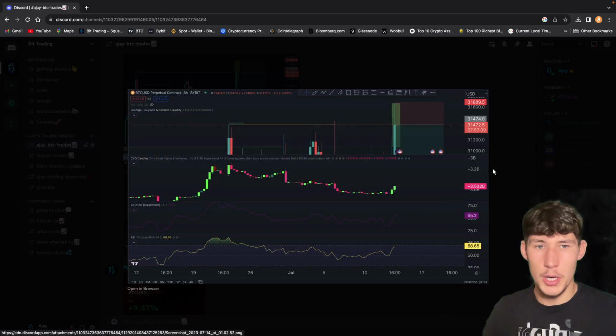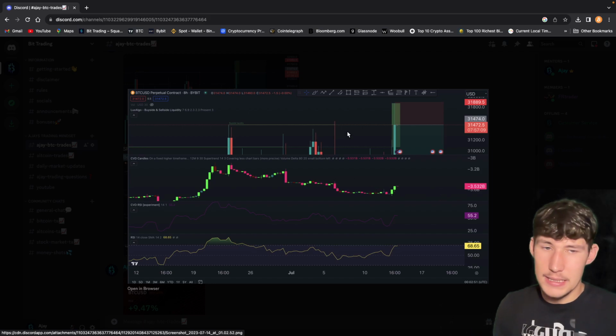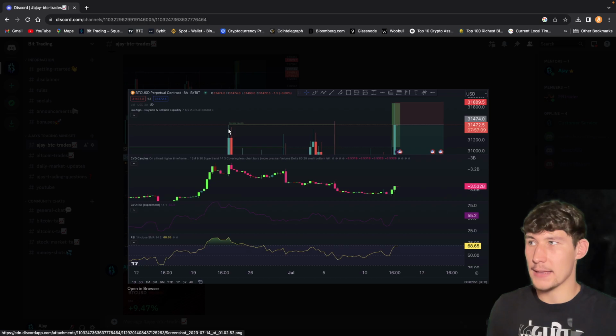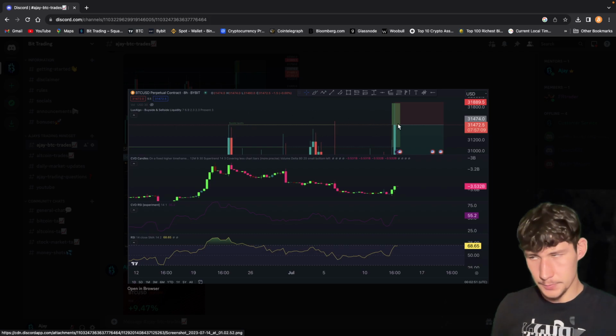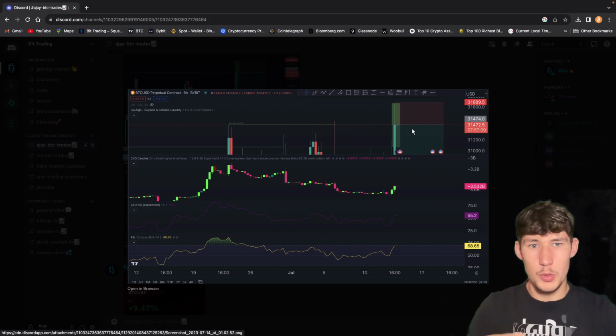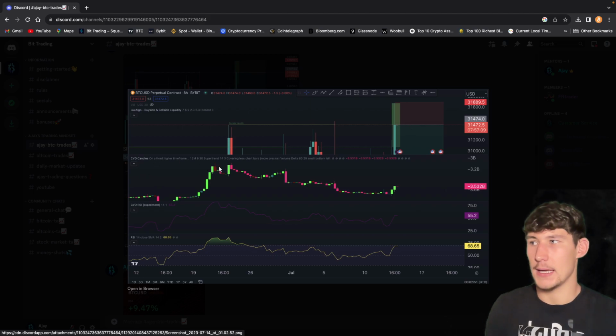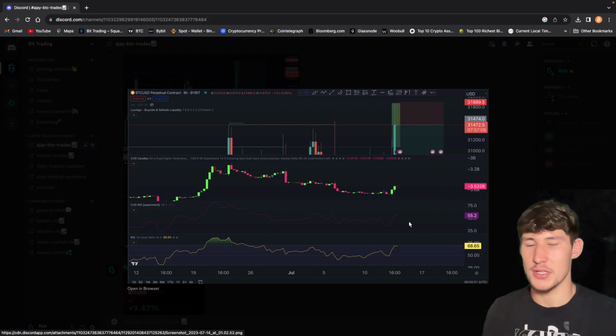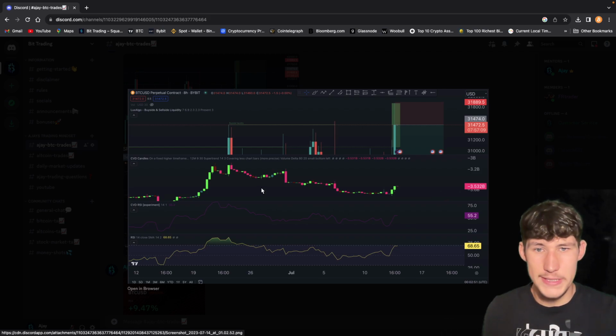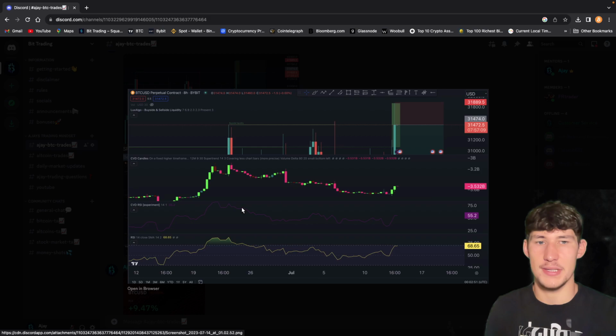So this is what I'm looking for, and I'm telling them what I'm seeing. At levels like this, this in fact was a high buy side liquidity level. There was a lot of buy side liquidity at this level, and we were seeing the bearish confirmation factors, and the confluence was aligning as well. On the CVD, we had bearish divergences coming in, and not just one CVD, it was coming in on both of the CVDs.